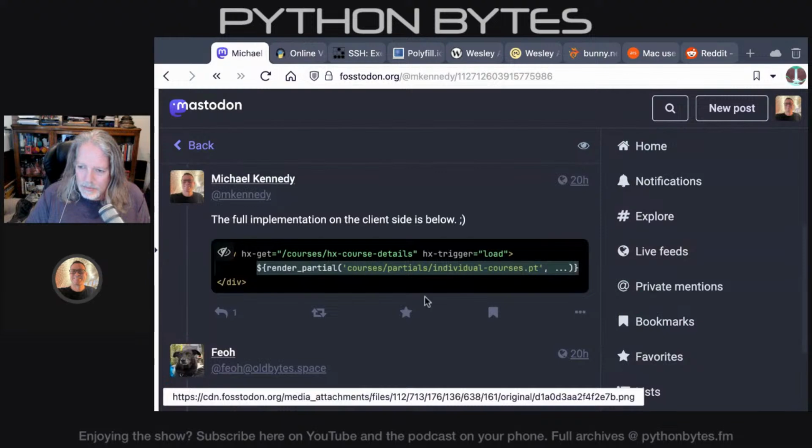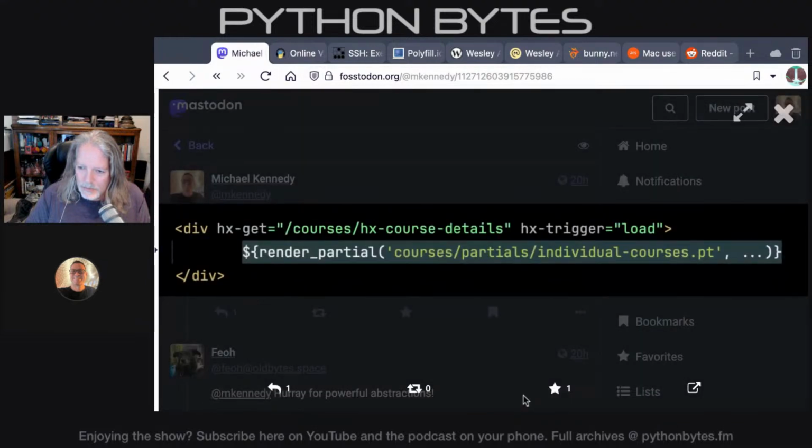And if you look at the implementation of it, 3 lines for that entire client-side implementation of show the page without prices instantly, start a computation to figure them all out, get the answer, and then rebuild the page out of that. Just div hx-get some URL, hx-trigger load, render partial. This is the implementation that both shows it on the first load without prices and then refreshes it and loads it with prices. Those 3 lines. And one of them is a closing div.